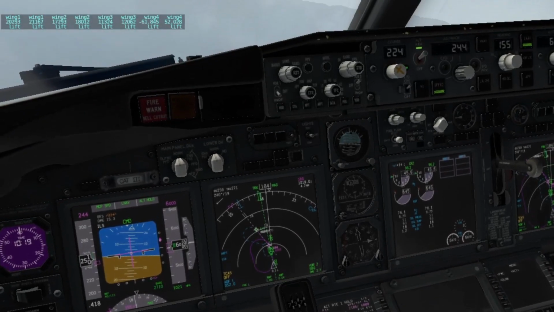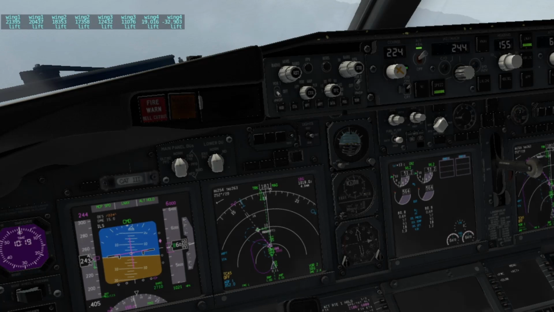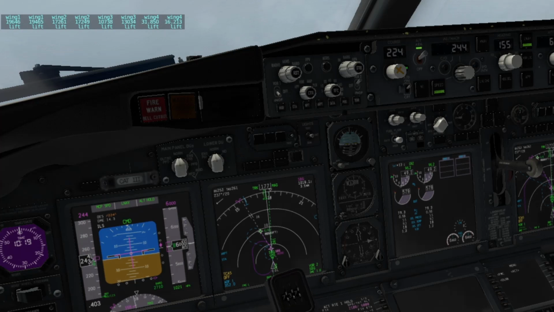This is to get more effective braking, and it's typically done on wet or contaminated runways. On dry runways, touchdown in a crab is not recommended.